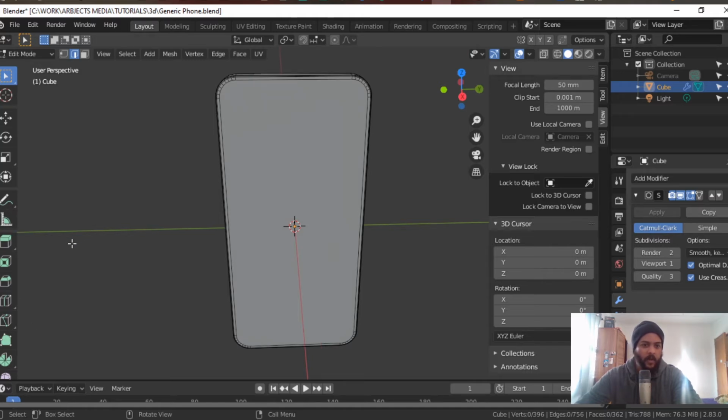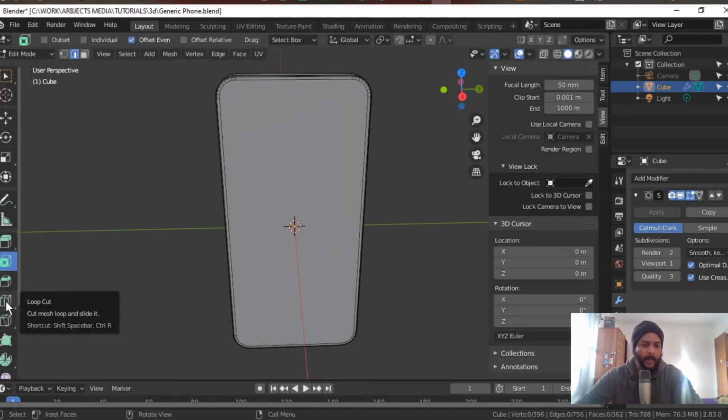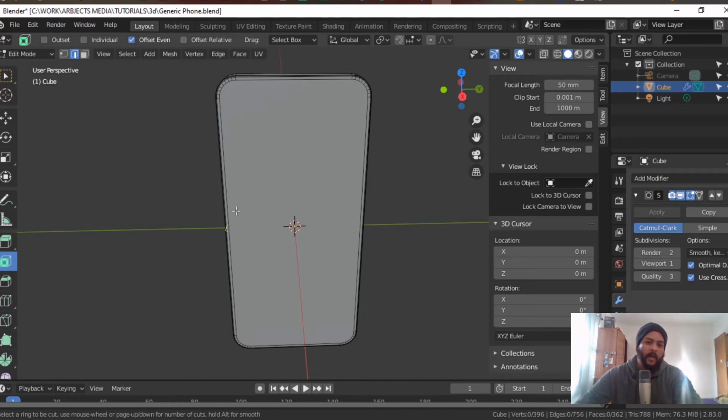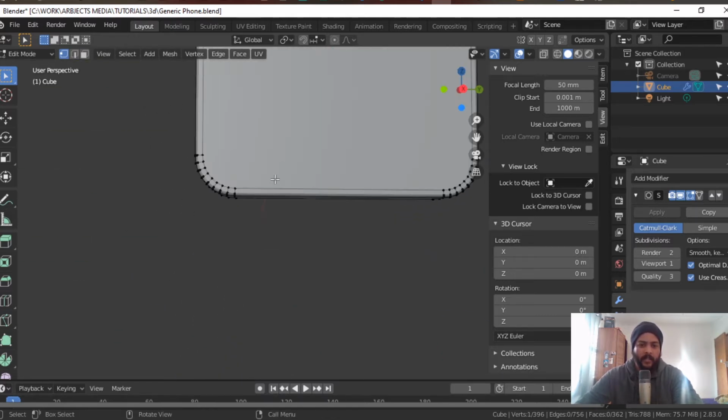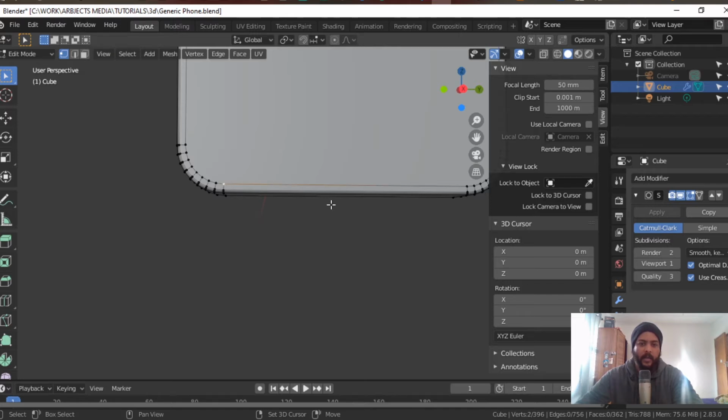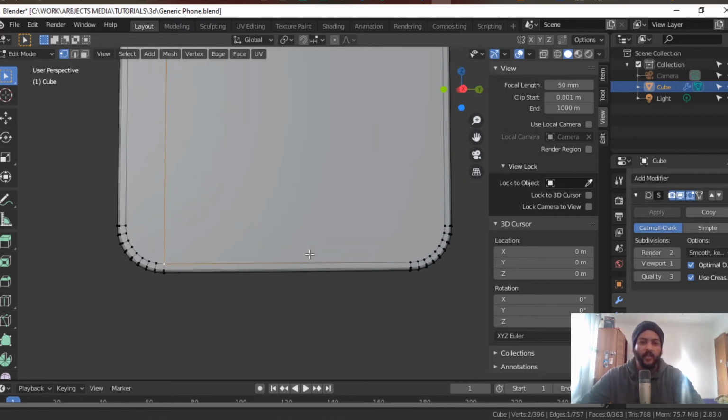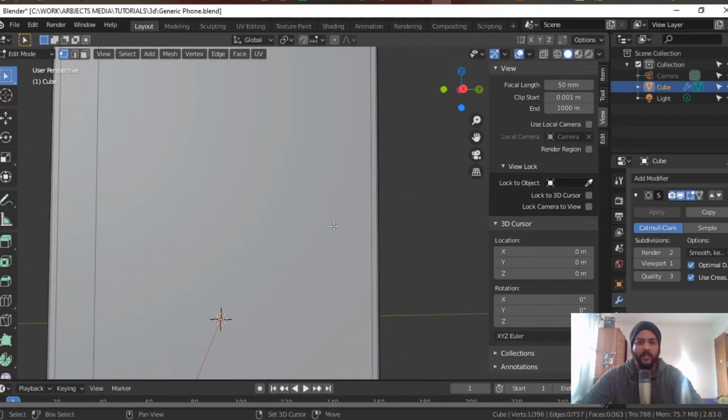So in edge mode, we'll press Ctrl R for loop cut. Oh, I see it doesn't want to link up. Because this geometry is here on either side over here, I think we'll first have to link these together before we can loop cut it properly, but that's not a problem. Press 1, select that vertex, go to this vertex, and is it J? It's J to join. So we'll do the same for this vertex on this side.